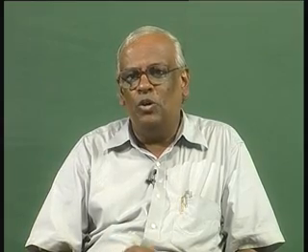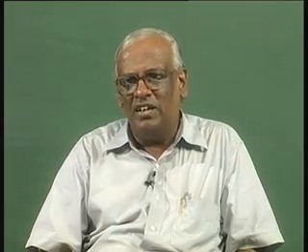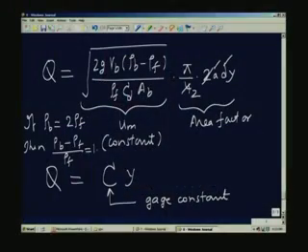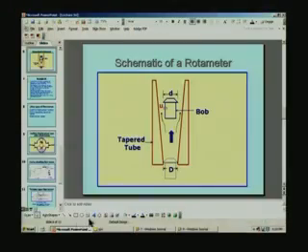And in fact, it is found that even if the density of the fluid varies a few percent, maybe 5% or 10%, this is not going to alter the thing too much. The error is not very significant. The second point is the taper parameter. If the taper parameter is not small, then a nonlinearity will be there, and of course, this can be taken care of by adjusting the scale on the side of the rotameter to include that nonlinearity in it. Therefore, when you take the reading, it has automatically been corrected for the slight nonlinearity, if there is any. So, let us take an example so that we understand what is happening.